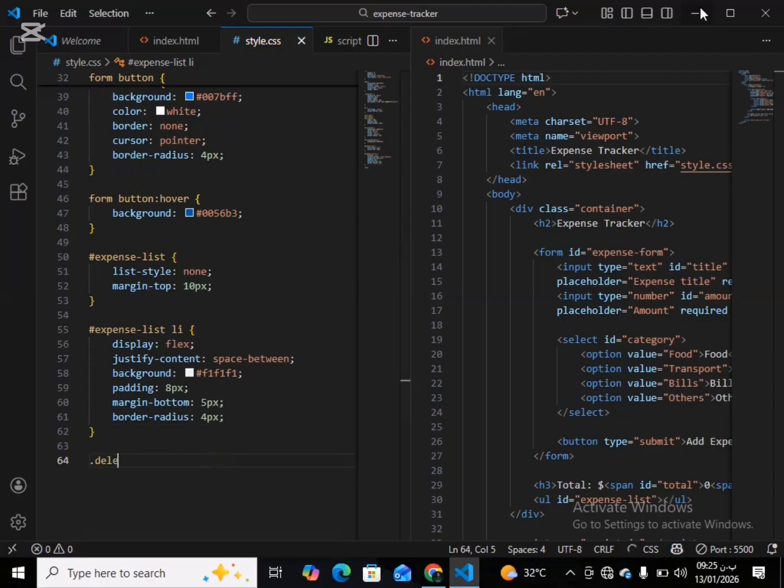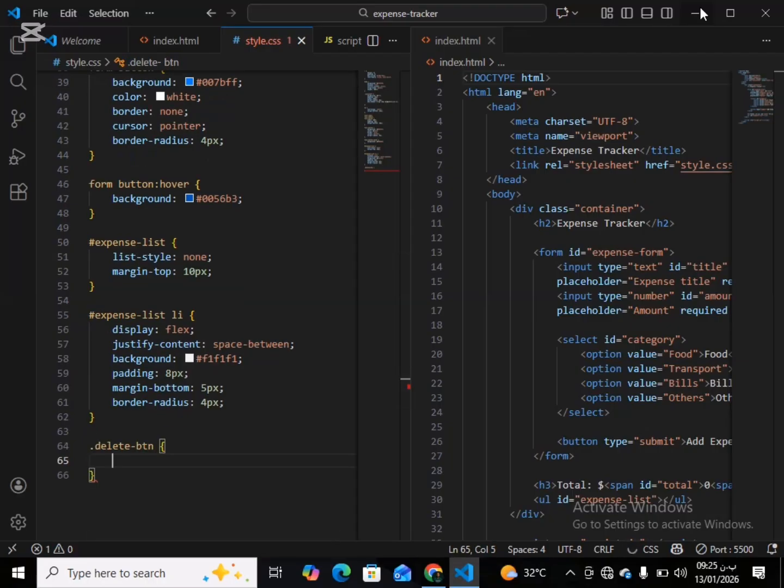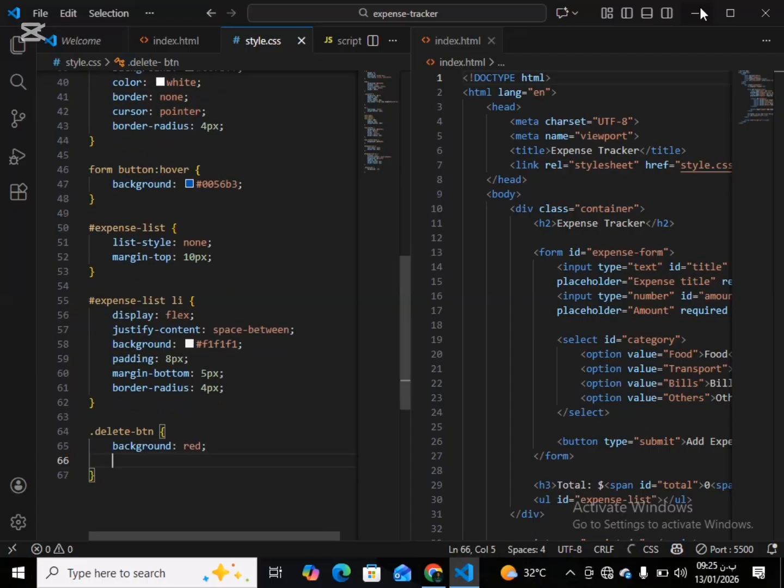Now let's start the delete button. Although we've not created the delete button, we'll do so using JavaScript, but let's style it now. So we want the background to be red, and the color should be white.